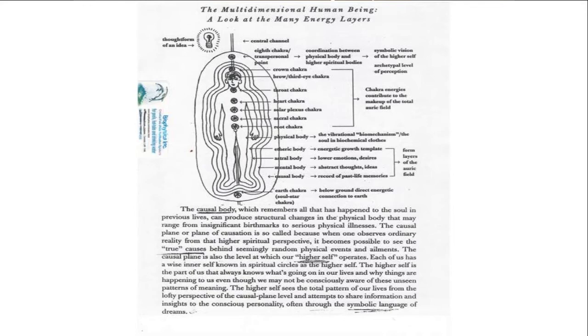Okay. The causal plane is the level at which our higher self operates. So we want to get in touch with the higher self, because that's where true healing comes from. And the higher self knows what's best for us. It will bring the healing energy down, and it'll filter down through the lower levels and manifest as the healing that is necessary. Not everybody needs to be healed, because some people have to work out their problems, and you may not have permission to heal them. You should ask, do I have permission to heal this? Will this person heal? Do they have permission to heal? And sometimes you get no. They have to work through their issues, their karmic issues, or there are things they're avoiding that they should be taking care of. Because it's up to them.